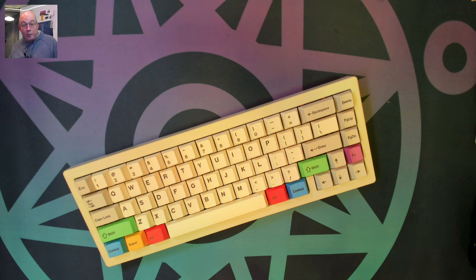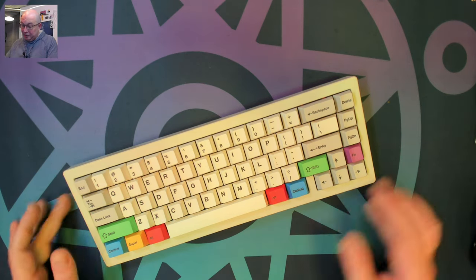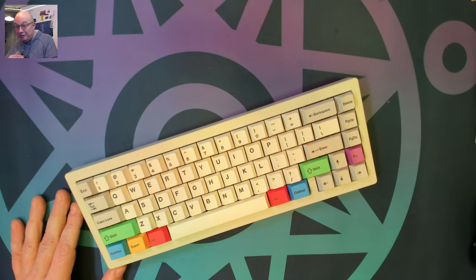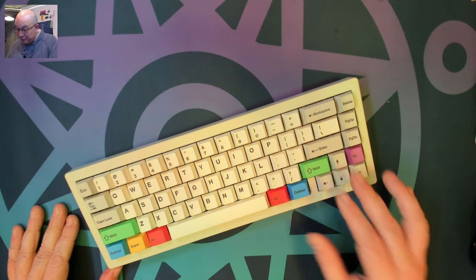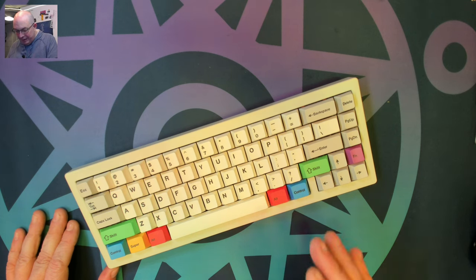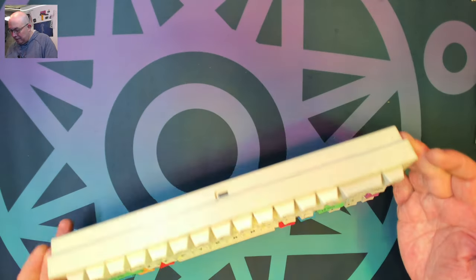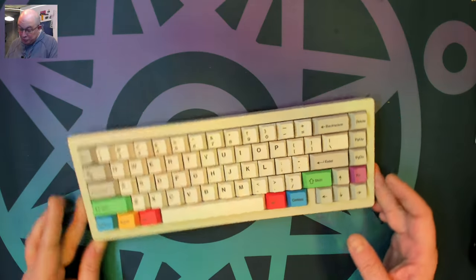And don't get me wrong, I like colors, I like different themes, but I will always just love a retro look, especially with that color that makes it pop. I think the other keycap set I've got for when I come back to it will look good as well, but I'm actually liking how well this one looks on here, because it's just really nice.